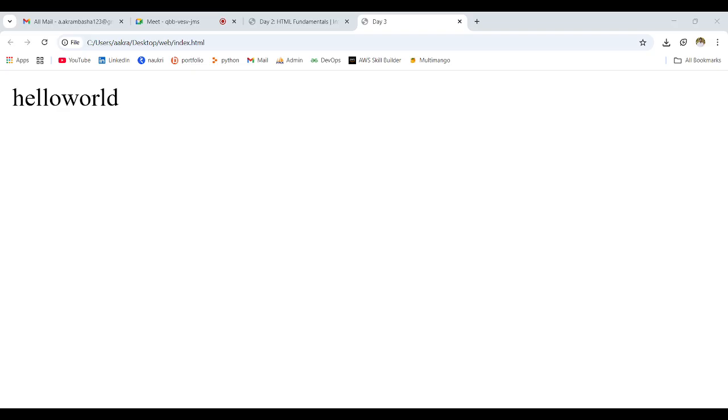This part of the head will not be visible to the user. Except for the title, the remaining things will not be visible to the user in an HTML page. Even if you write in between HTML tags, this head part will not be visible to any user because it will be hidden. Whatever you place inside the body will be visible to the user, while the title, styles, JavaScript and others will not be. All will be visible which you place in the body section.